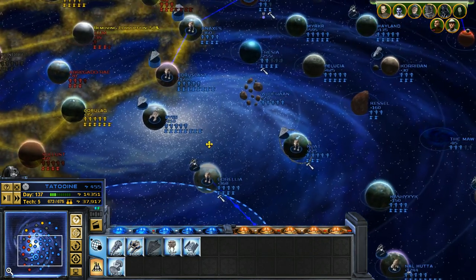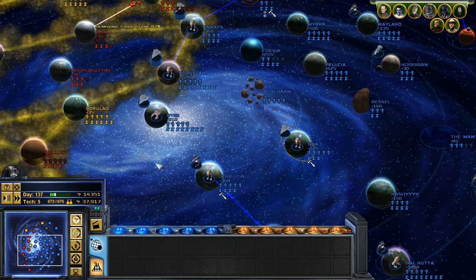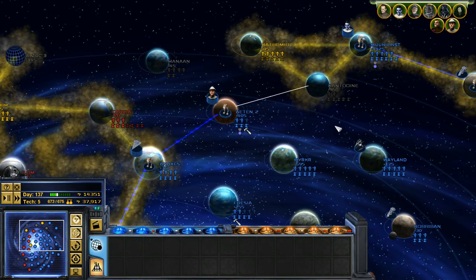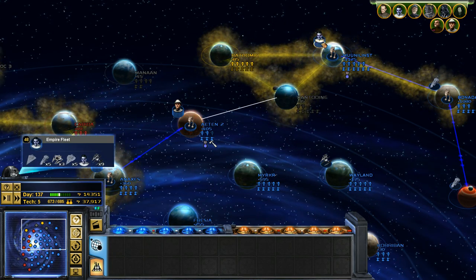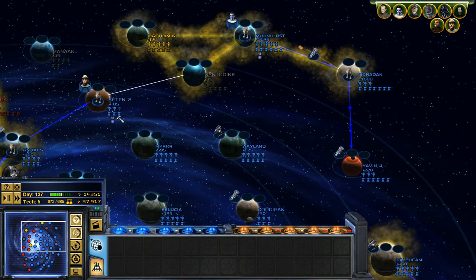We've made like no progress so far. Alright, let's attack Dantooine with Thrawn. Wait, what's Thrawn's fleet missing? He could use another Star Destroyer. He actually can use quite a few things.